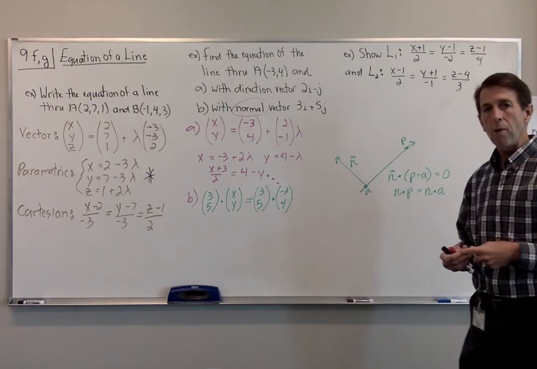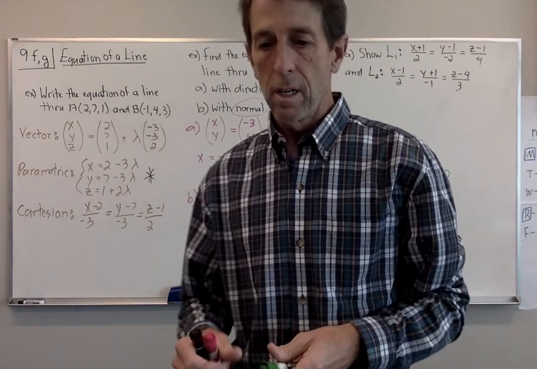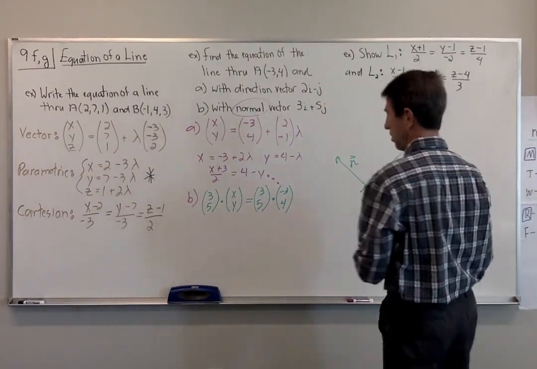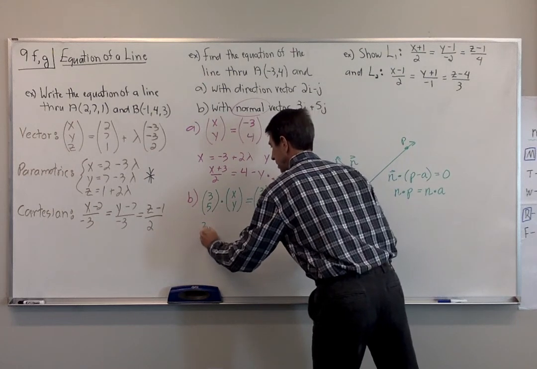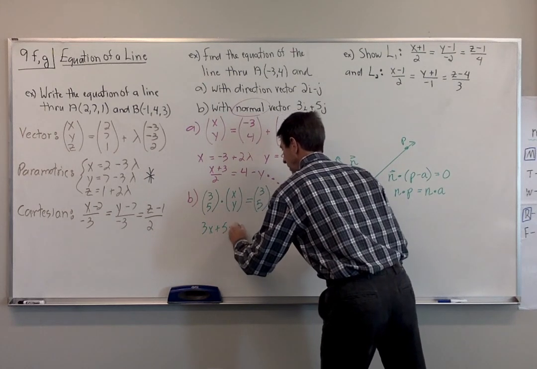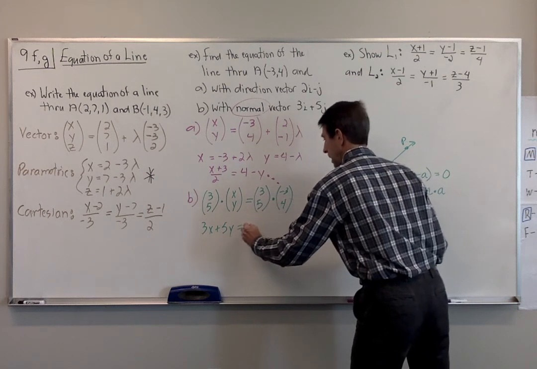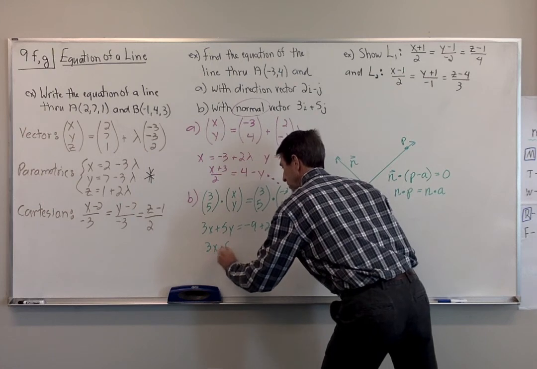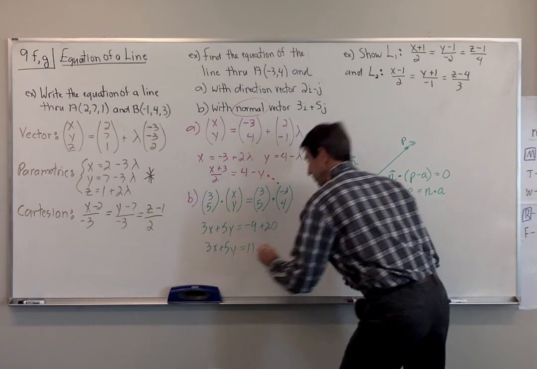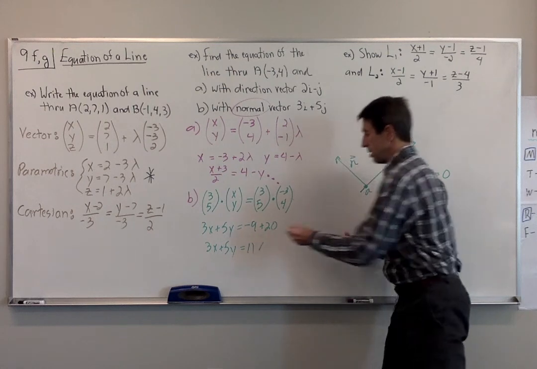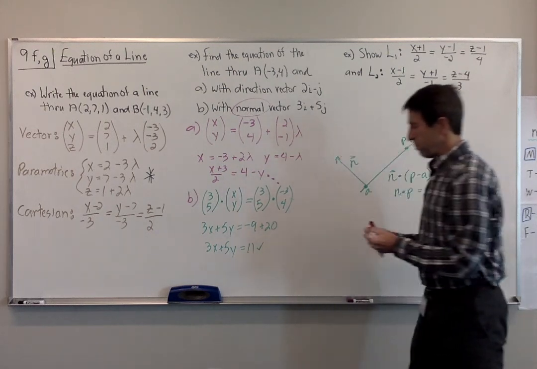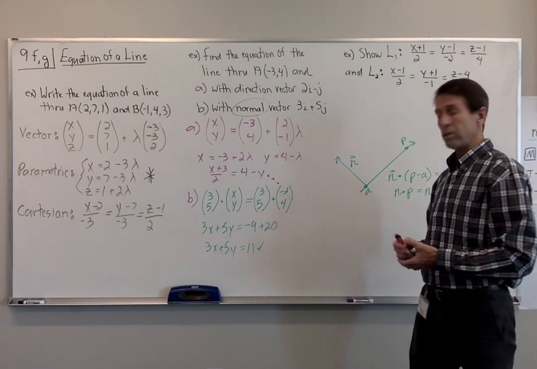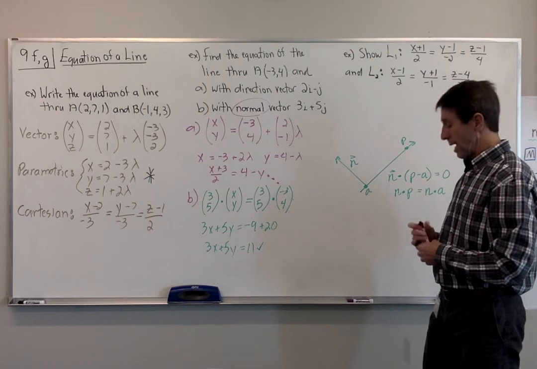And then we just have to play around with this thing in order to get a nice format. And that could look a couple different ways, but let's just go a little bit with it. This would be 3x plus 5y equals, it's going to be negative 9 plus 20. So you get this nice form, 3x plus 5y equals 11. Of course, this one is nice Cartesian form, but more of our standard y equals mx plus b, or a standard form for our two-dimensional line. We're line in 2 dimensions.